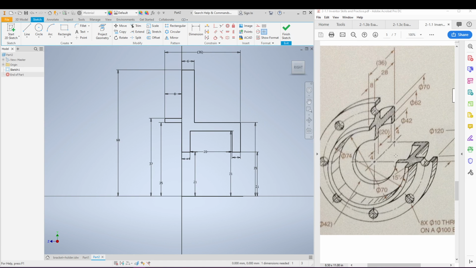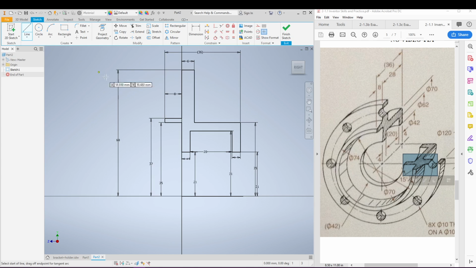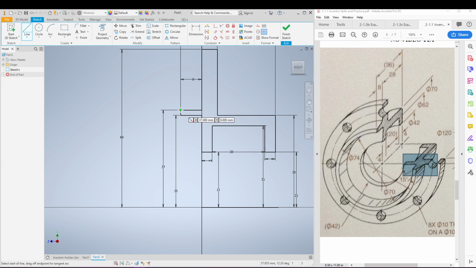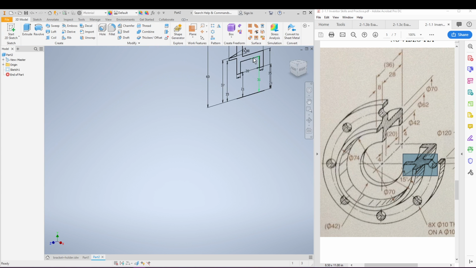So we're almost done with our first sketch, but if you look right here, we have like this little section that is at an angle, and that angle is, if we see here, 15 degrees. So all I'm going to do is click right here on this part that protrudes from the front and connect it there. Dimension that this is 15 degrees. And there we go. This is ready to be revolved.